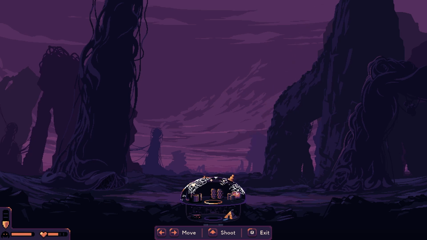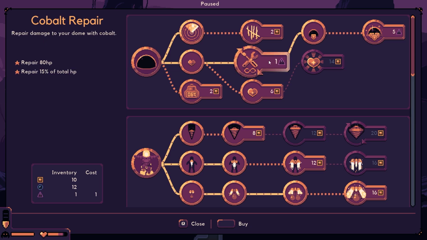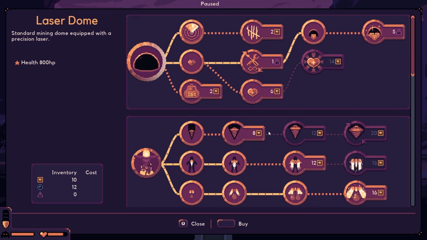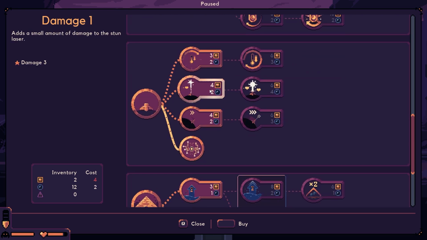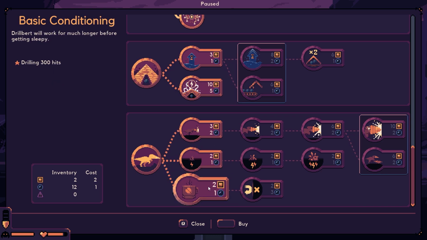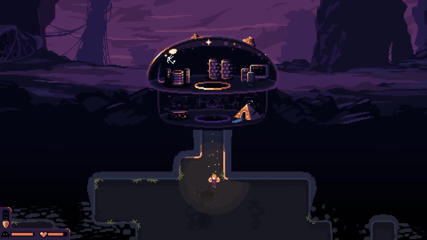Okay, we're done. Let's go ahead and do some upgrades. We've got one of these purple things. I'm going to repair it, I think. In fact, while I'm here, upgrades. I've got loads more copper waiting down there, but do I want to do... let's get drill strength. Then we've got two of these. What can we use two of these on? Treats. Drill bit will work for much longer before getting sleepy. You know, let's get that while we can. Little upgrade for drill bit.